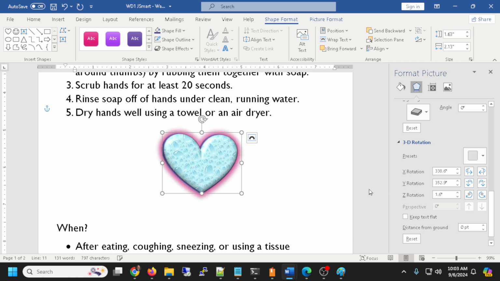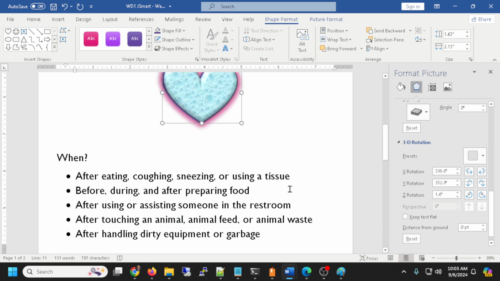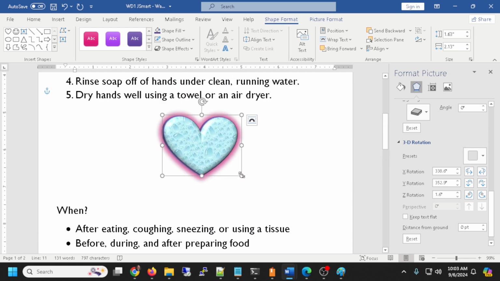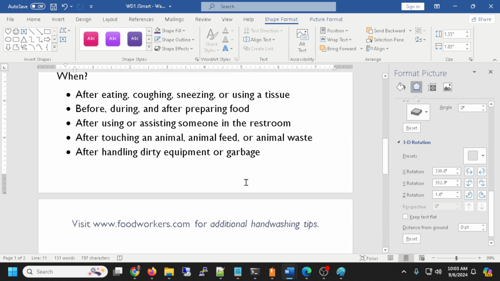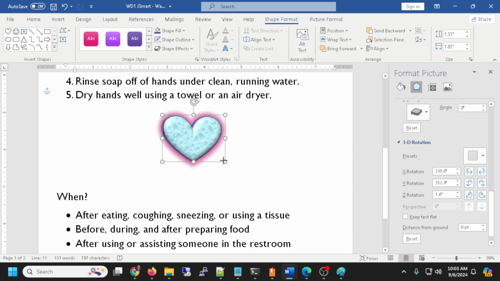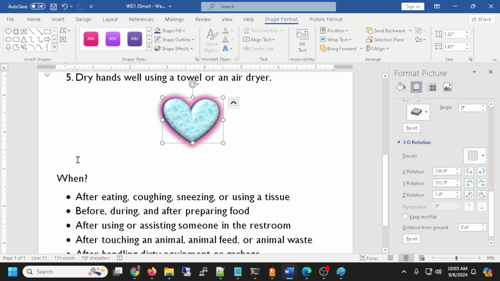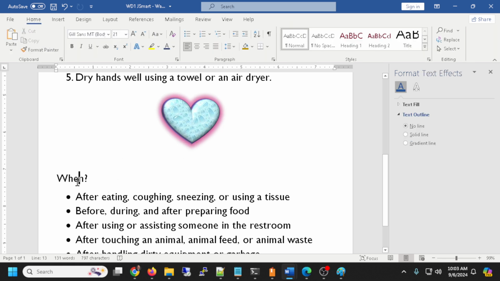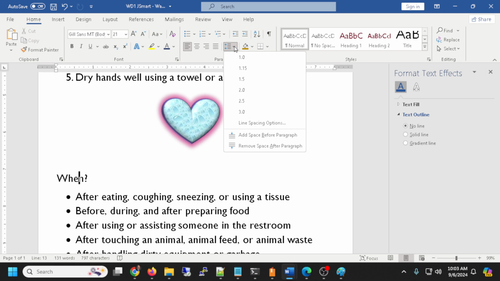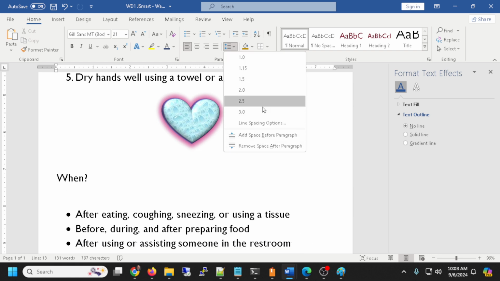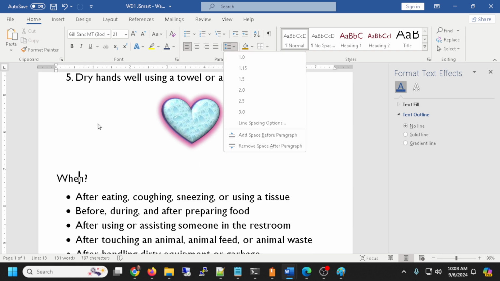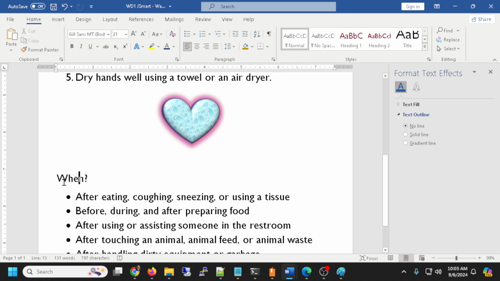So you have a lot of effects, and again, I can apply these same effects to a picture. I see that it's gotten a little bigger. I have to shrink that so I don't push that next line off. One thing I can do here, notice there's extra space between this paragraph and the picture. I can go to this paragraph and go to paragraph spacing, and I can remove this space. Oh, I guess it doesn't have a space. Let's try this one. This one apparently doesn't have a space before it. I thought it would.